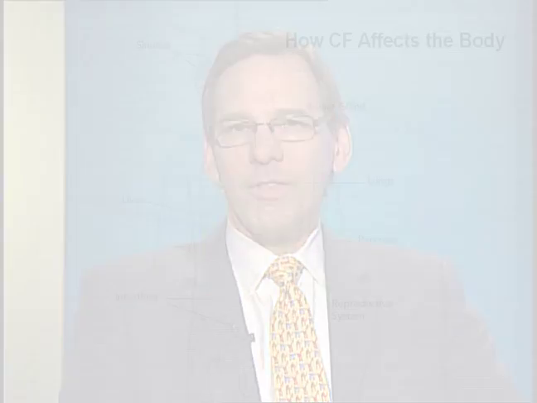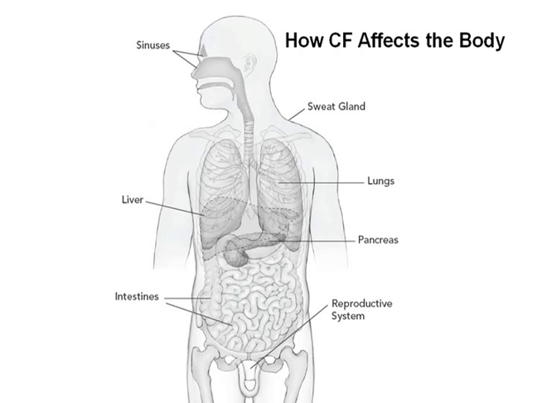Cystic fibrosis is caused by a mutation in the CFTR gene, which encodes for a chloride transporter that sits at the surface of cells. When it's defective, there's abnormal salt and water transport in and out of cells, which affects mucus wherever your body makes mucus. In the lungs, this thick, sticky mucus blocks the small airways and allows bacteria that we all breathe in to become trapped in the airways. This leads to inflammation and airway damage.